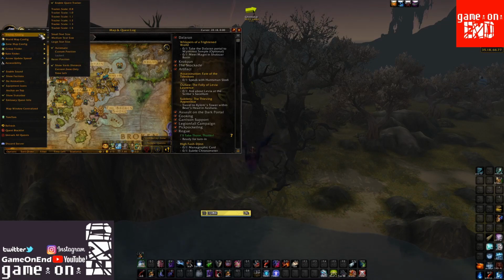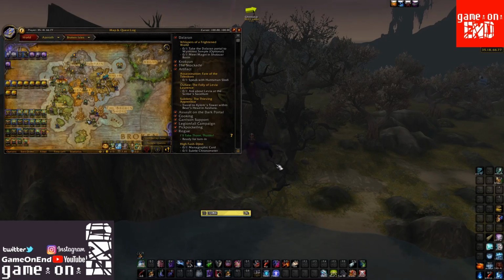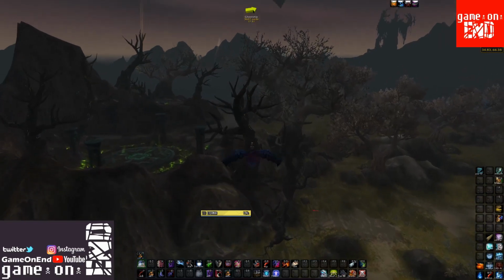And then lastly, we have the actual tracker configuration. So we can change the size of that. We can disable the quest tracker if you don't want that. We can change the text size of the tracker, automatic tracking when you click on something, custom position. And then whether it always only shows the current zone and the time remaining on everything. So we'll see now what happens when we fly into the quest area.